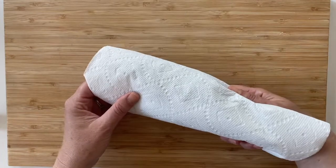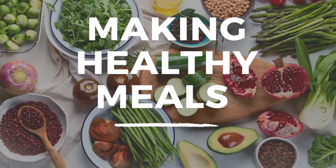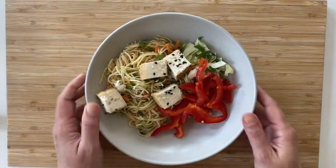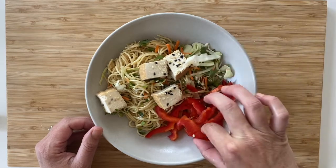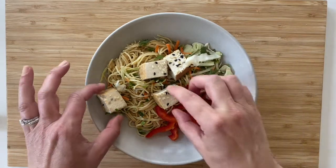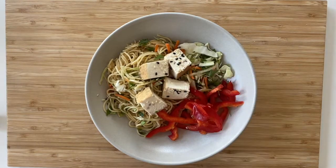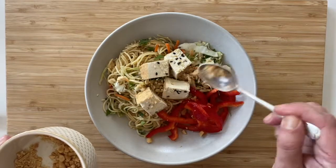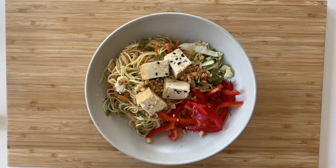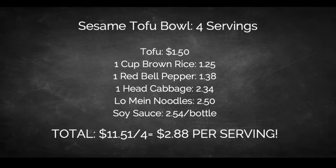Now that you've got some great tips and tricks, let's put together a few healthy budget-friendly meals. Here we've got an easy tofu noodle bowl. I added some shredded cabbage, red pepper strips cut up in advance, a handful of leftover noodles — you can use lo mein or even spaghetti — and some cooked cubed tofu with sesame seeds from my pantry. I even had some chopped toasted peanuts for extra protein and crunch. With a quick drizzle of soy sauce or your favorite Asian dressing, this bowl is ready for dinner or packed into a hearty lunch.